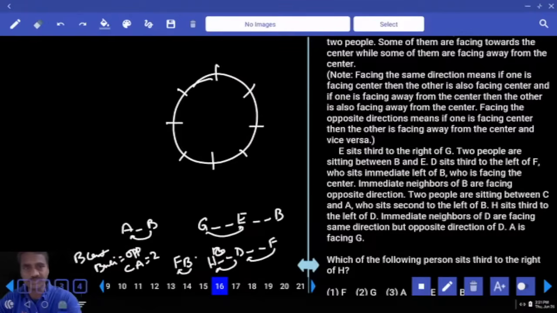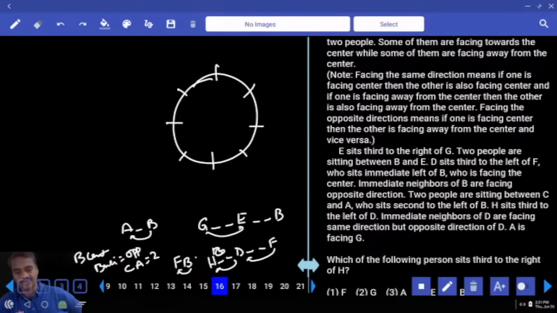Now I am facing you and you are facing me, which means we 2 people are facing each other. No, you are sitting like this and I am sitting like this. Now we 2 are in opposite positions but not facing each other. Facing means both these 2 persons must face towards the center. Clear? Opposite positions, the persons may or may not have the same direction. Maybe towards the center or away from the center, one towards the center, one away. But facing each other is possible only when these 2 faces are opposite to each other.